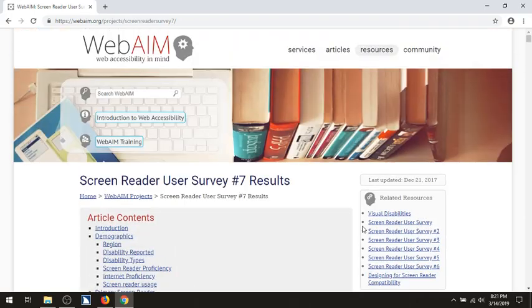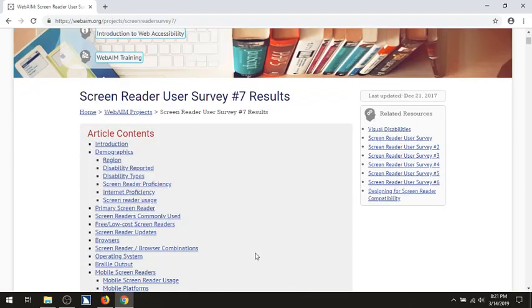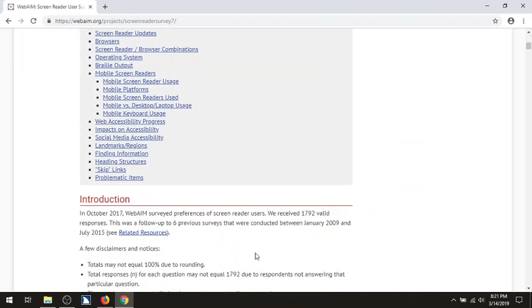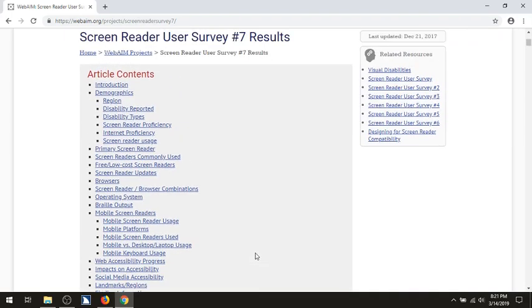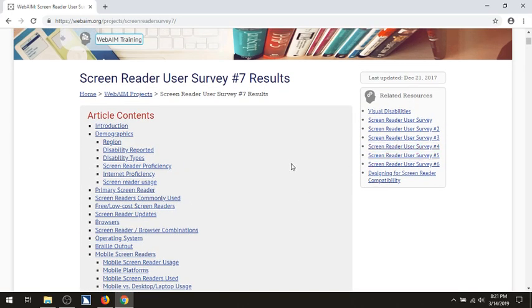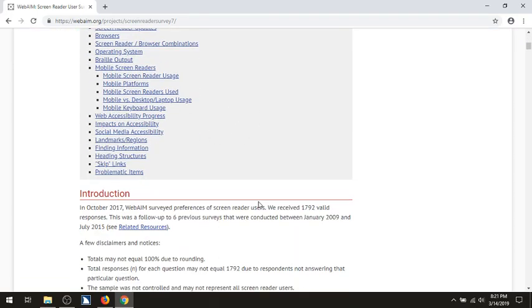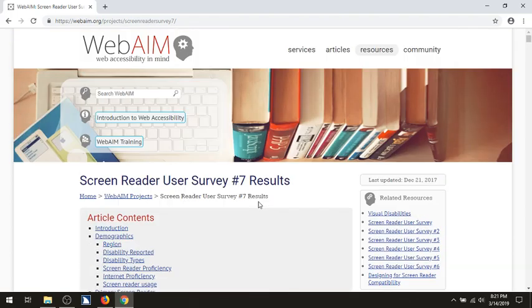So what is the date on here? I believe that this thing is pretty recent. This survey was taken in 2017. Do they have a later one? So this is survey number 7. So they haven't done one since 2017. And I think that the Firefox update that hosed the accessibility tree and the key mapping came after this survey came out. So it would be interesting to see what the statistics are the next time that they perform the survey. Okay, so that's enough about the survey.